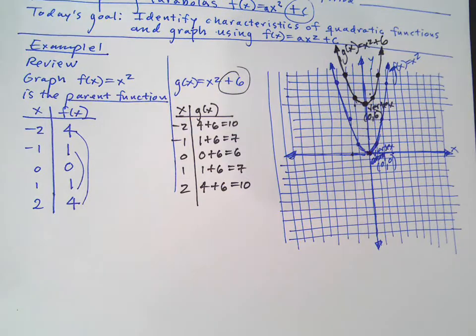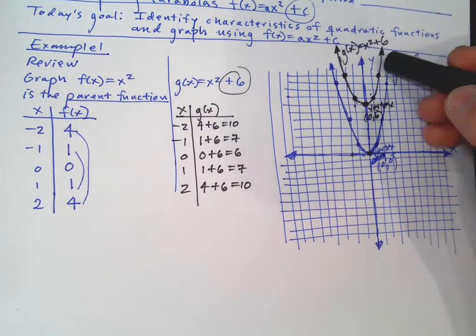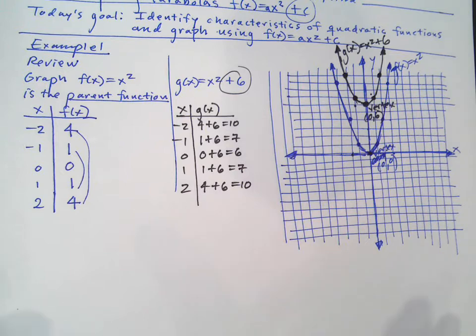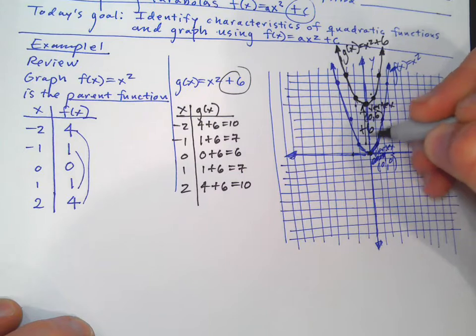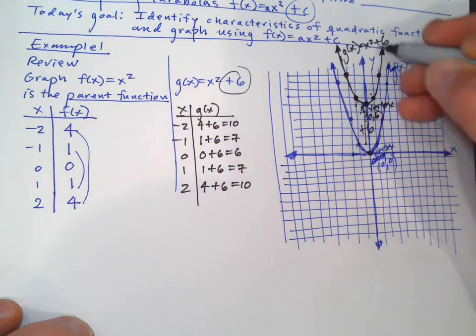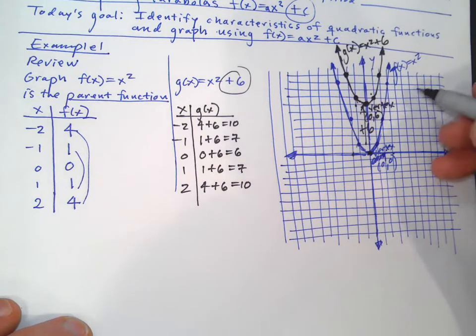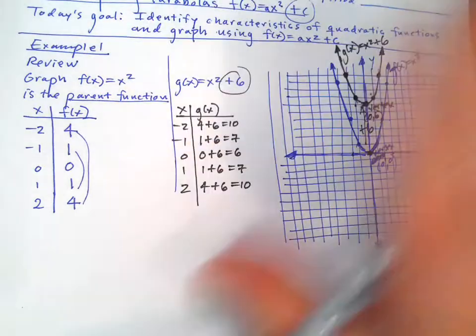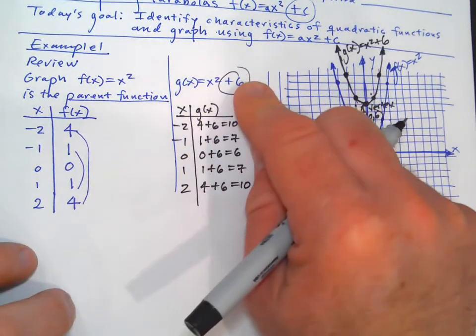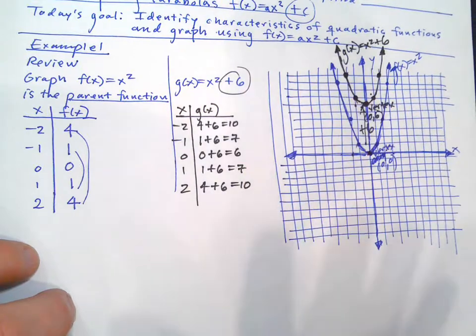Now, if you look at this, some of the graphs that we were looking at last time got skinnier or got stretched or kind of squished. This shape looks exactly the same as this shape. No stretching. It's just been moved up 6 points. Every dot here got moved up 6 points, which makes sense. You're going to add 6 to every y value you would have got before. So all the y values are going to be 6 higher than they were before. And for any kind of shape that you graph in the future, if you add 6 to the function, it's just going to move it all up 6.